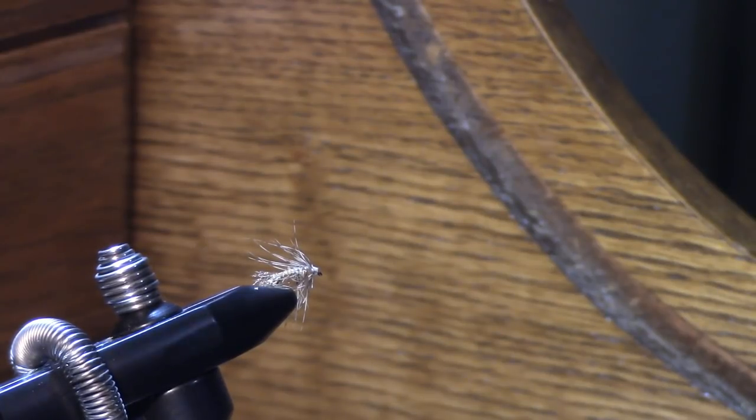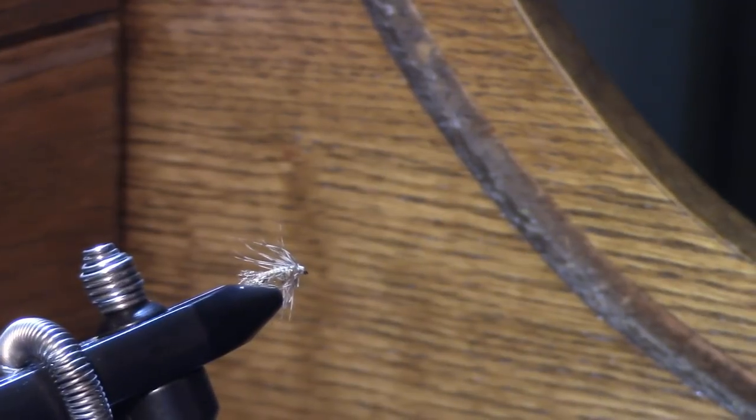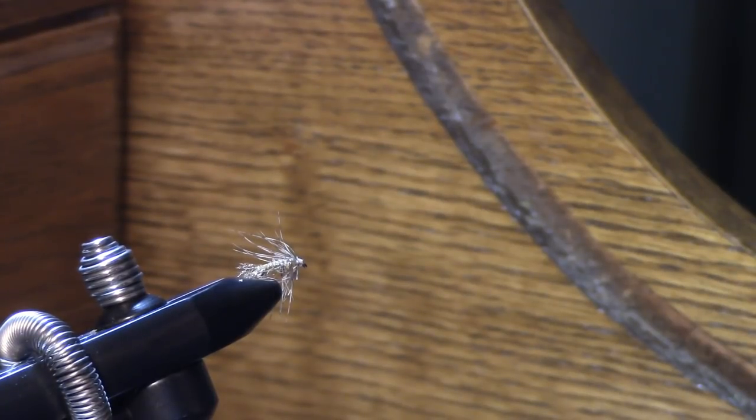Okay. So, that's it, guys. I know this was a fairly long video, but each tie you see was not that long. The longest ones were the pheasant tail and this soft hackle, and they may have been a little bit more than 5 minutes, but all my other ones that I tied up were 1, 2, 3 minute ties.